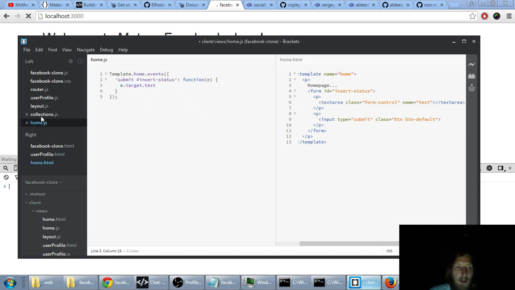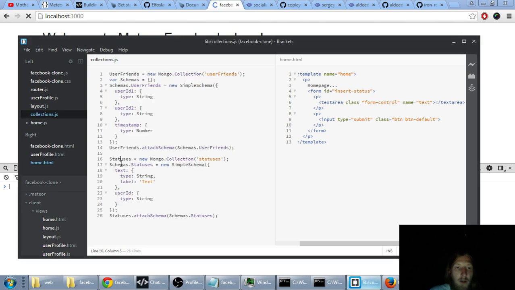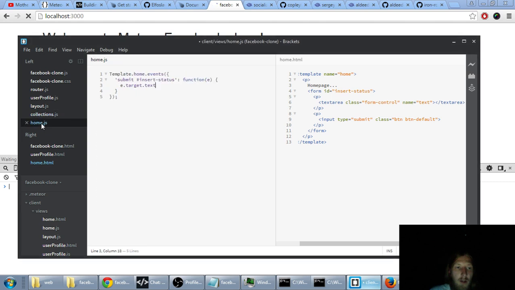And the collection statuses insert, and the attribute is text, and user ID Meteor user ID.